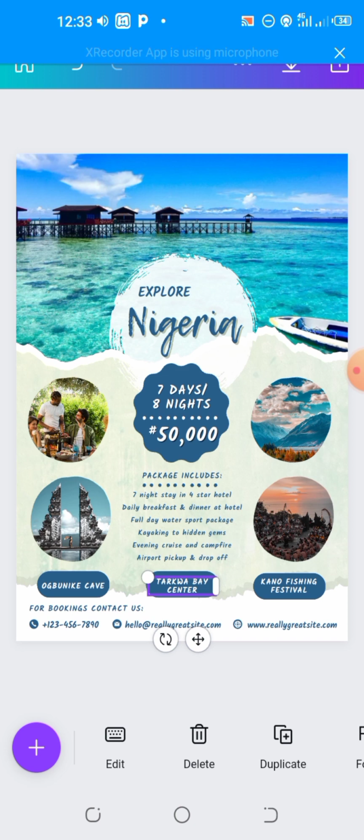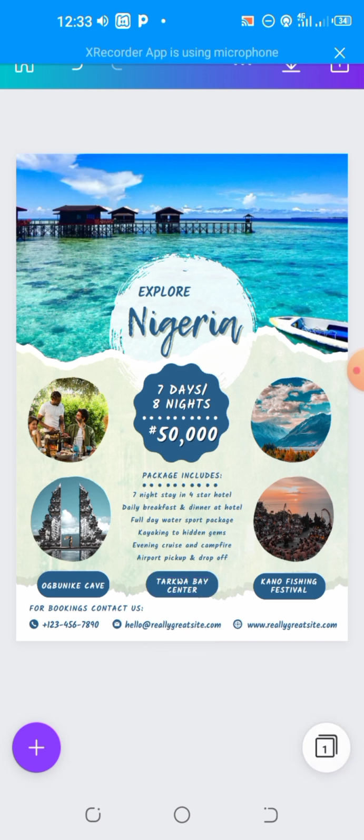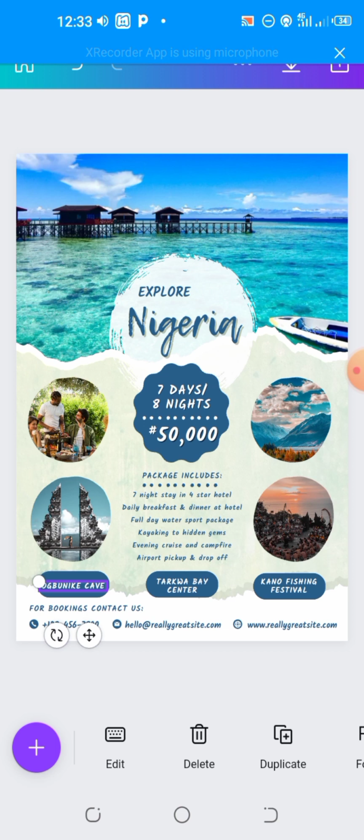I think that's perfect. Okay, Ogudu Cattle, Obunike Cave, Takwa Bay Center, and Canoe Fishing Festival. Okay, so these are your outing days, and this is your Exploring Nigeria flyer.